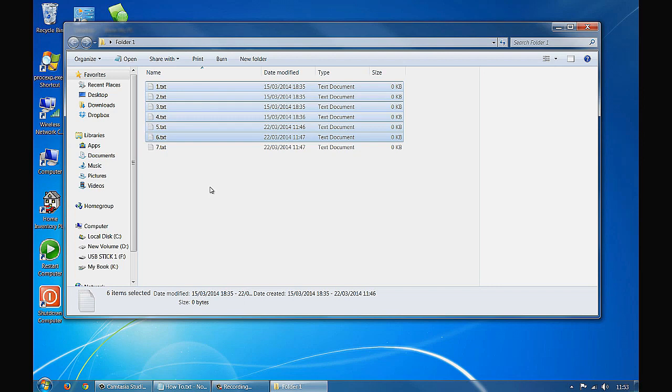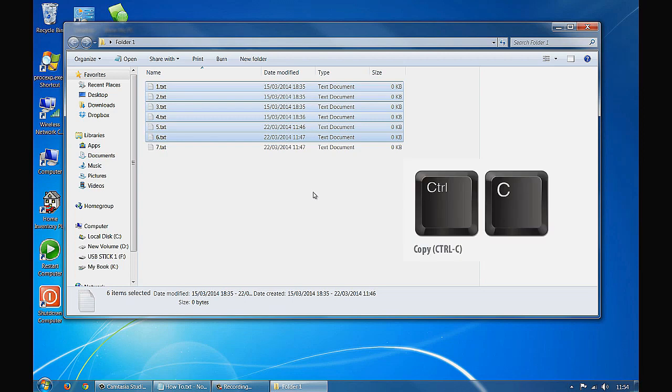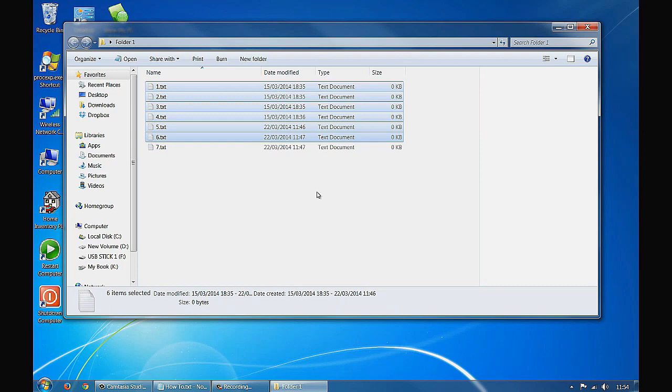I'm going to copy those over to folder number 2. Right now we're on folder number 1. We're going to move them all to folder number 2. So I'm going to hold down. I don't even have to hold the mouse over this area. That's the cool thing, is they're already highlighted, ready to be moved. So control key, hitting the C while holding the control key, and now they're copied.